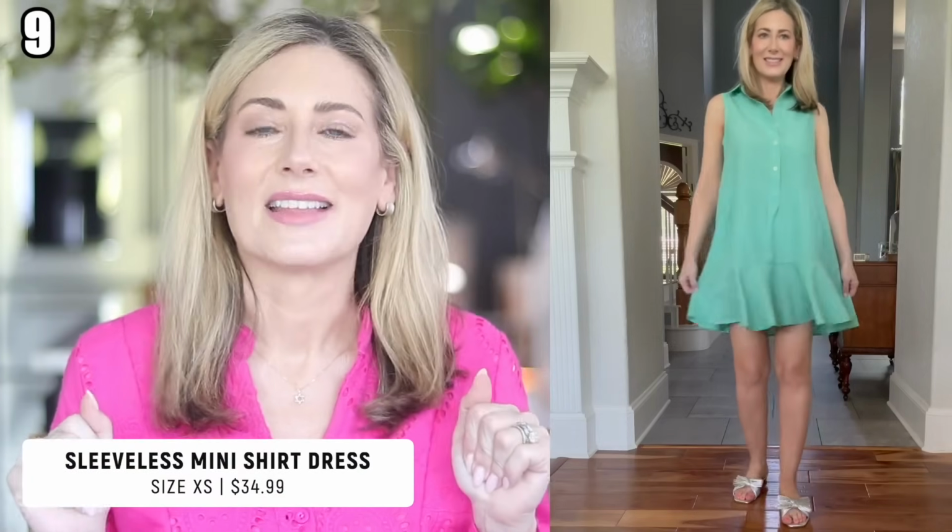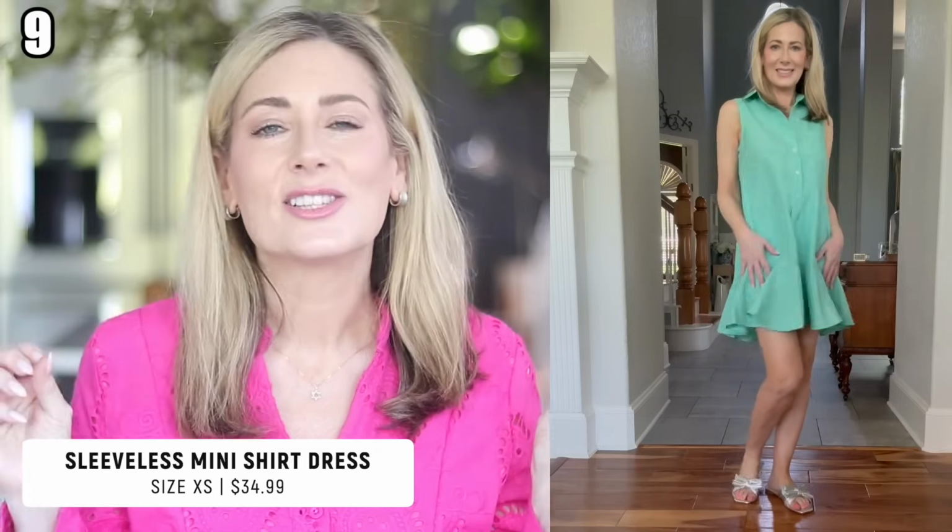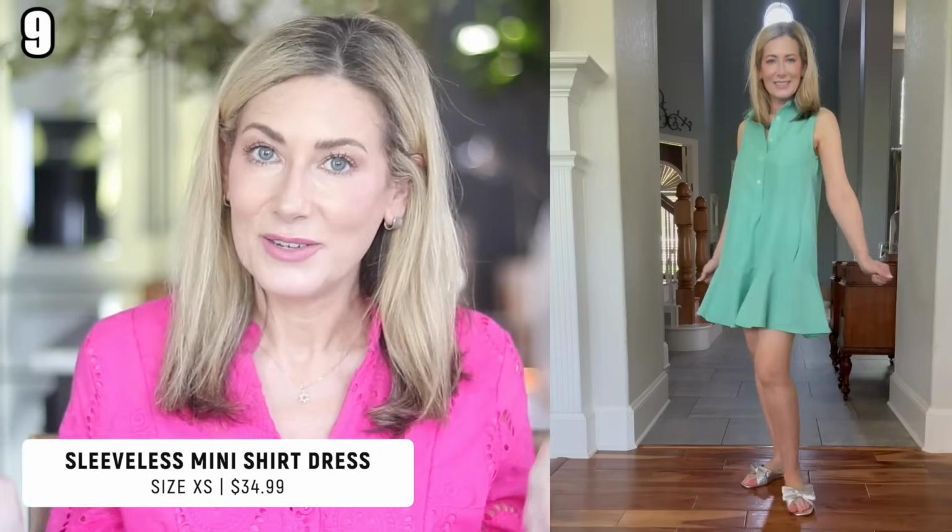Dress number 9 is definitely the shortest one I'm going to share with you. And at first I thought, oh wow, yeah, this is pretty short, but it's so pretty. And again, you can mitigate that shortness with a pair of bike shorts underneath, and then everybody's happy. And I definitely decided this is a dress I'm going to be wearing with flats. Aren't these silver bow flats adorable? They're so cute. I think they really go with this tone of green that I have on.